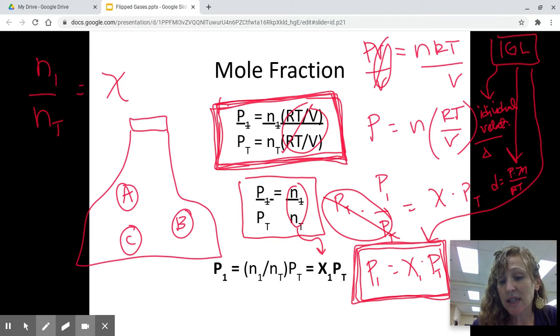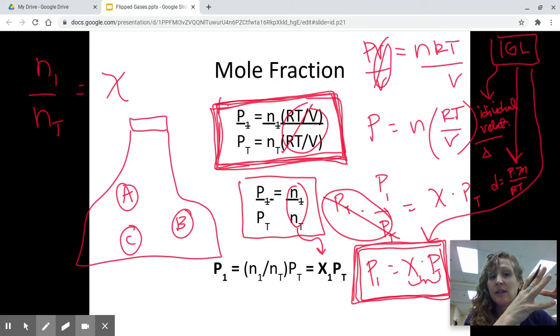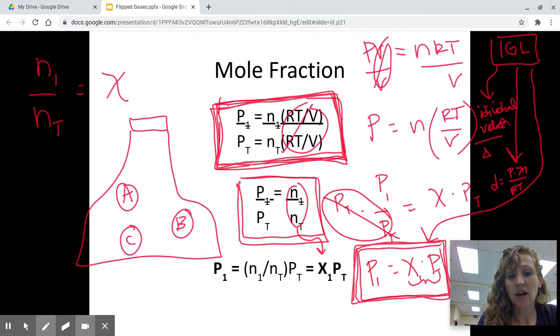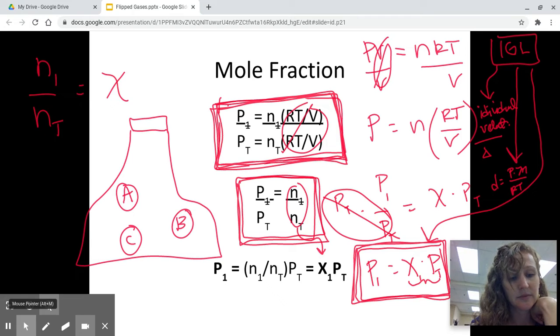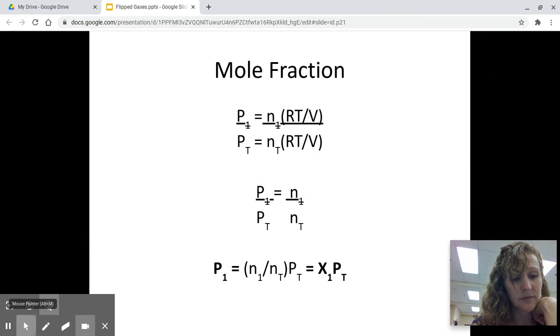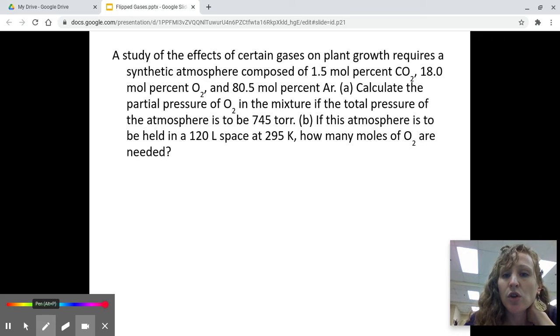And one thing to notice here is that really you're taking a percentage of the total pressure, and that equals the partial pressure of one thing, right? It kind of gets back to this relationship here. The ratio between a partial pressure and total pressure is the same ratio between partial moles and total moles. It's the same ratio, and so you can use one to figure out the other. So let's look at one example here in the video, and then we can look at some examples together in class.